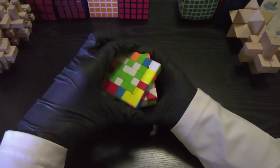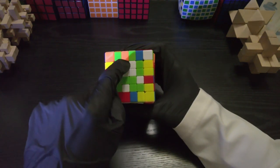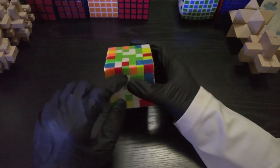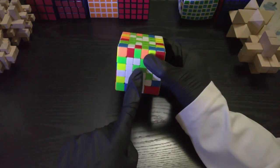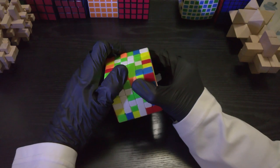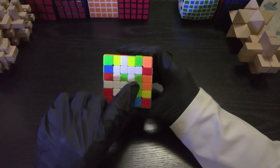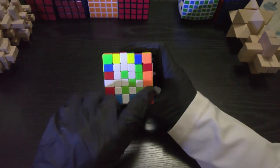But I actually want to use this green. So I'm going to move this green, and I'm going to move any of these. How about this white? Okay, so this white's going to swap with this green. So first we're going to bring this strip down, and then we're going to follow this piece and see where it goes. Okay, so down, and then this piece is here, over.